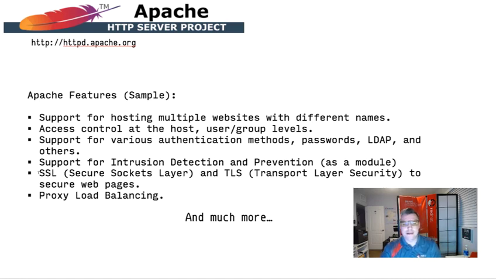In addition, which we'll be talking about, you can have an SSL or TLS certificate. These are the secure web pages that you would hope to see when you're especially entering your bank account information or anything really regarding an internet sale, or where you're entering secret information about yourself. Apache does support load balancing. I don't think that a lot of companies use it for that particular thing, but you can.